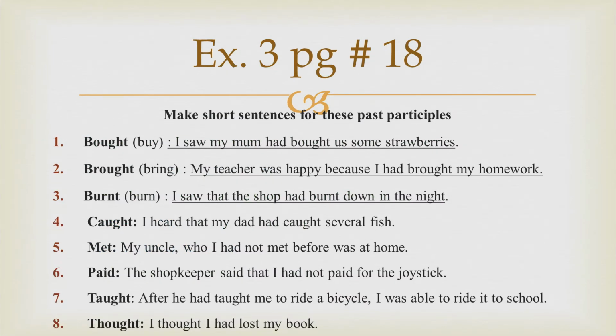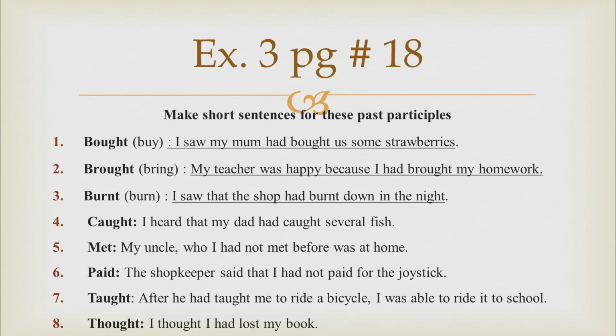That is, make up short sentences for these past participles. We are given verbs in past participle form, and we have to make sentences for them. First is bought. That is the past participle of the verb buy. I saw my mom had bought us some strawberries. The next is brought. My teacher was happy because I had brought my homework. In this way, make up sentences for all the words.